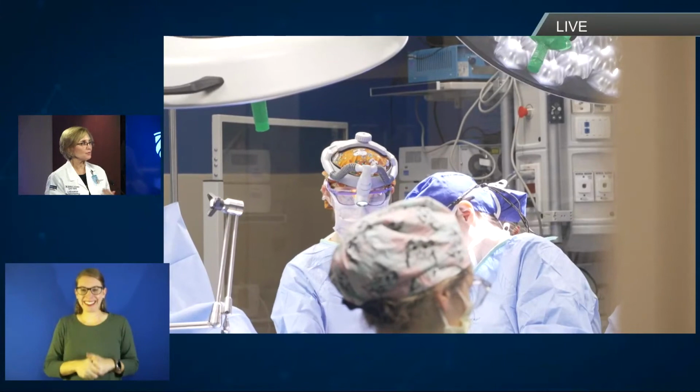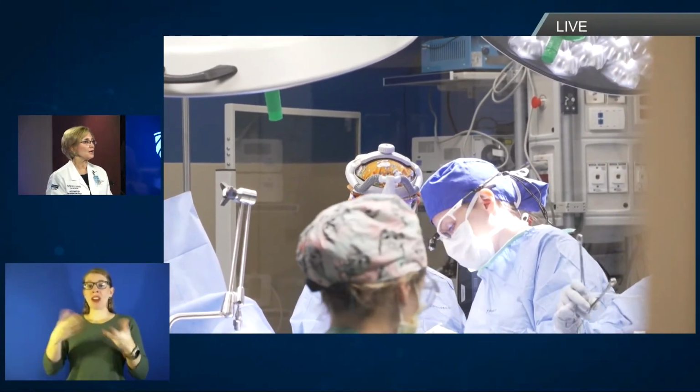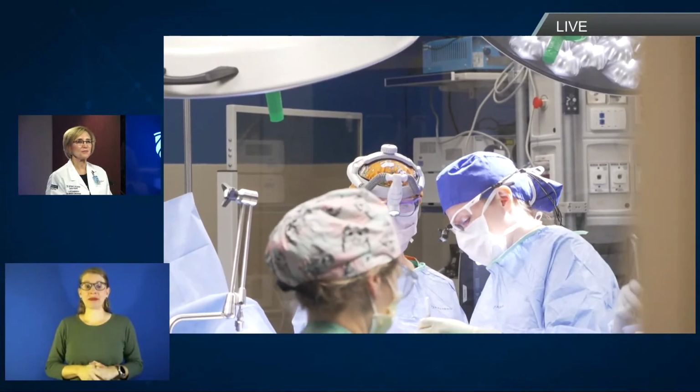So we've done 100 of these, and you've been a part of how many, about? I don't think I've kept track exactly how many I've done, but quite a few. You've lost track, I would say. 20, 25. I don't know. We have 8 radiation oncologists that provide IORT services, and we all split them up on different days. So we have a team approach.